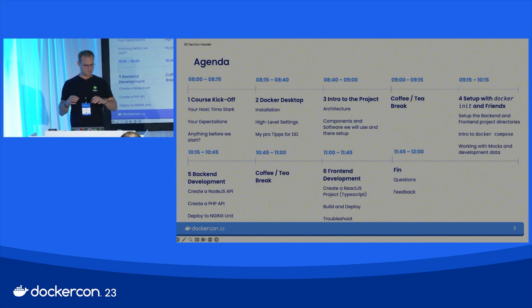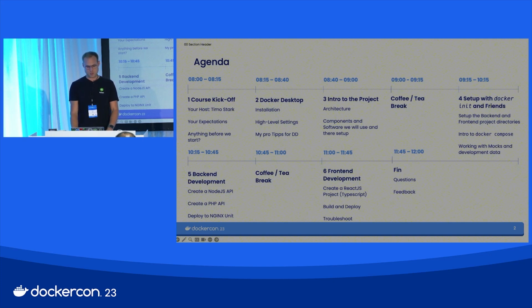After this agenda, basically housekeeping stuff, I give you a little introduction into Docker Desktop and why I think it's an important resource for development with Docker nowadays. Then I will give you an introduction to our project, the high-level architecture, and the software and components we will use, and what I usually use in my web development projects.